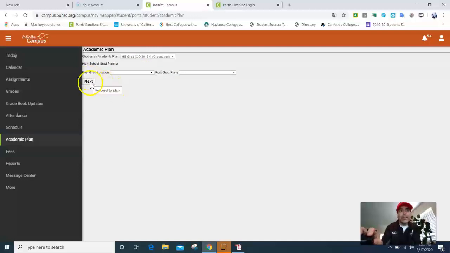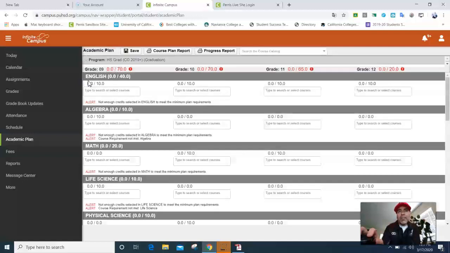So click next. Okay, academic plan. Click next. And if you are on a cell phone, it's going to say proceed. So just click next or proceed, depending on what computer you're using or cell phone. Once you click next, you're in. It's that simple. That's why it's very important that you have access to your campus portal, your student portal.